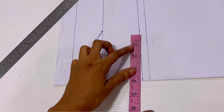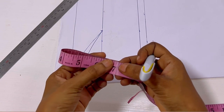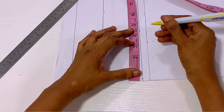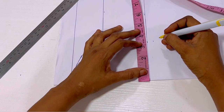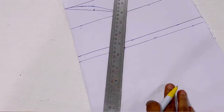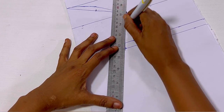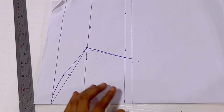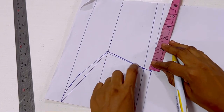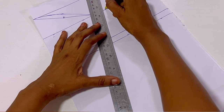The next thing is to go to the length and measure my round arm, which is 7 divided by 2, giving me 3.5. I marked that at the length of the sleeve and did the same for the sewing allowance, then connected the line downwards. Don't forget to add your sewing allowance — I'm adding one inch sewing allowance by the cap height side, and another one inch for the arm side, then I connect the lines.